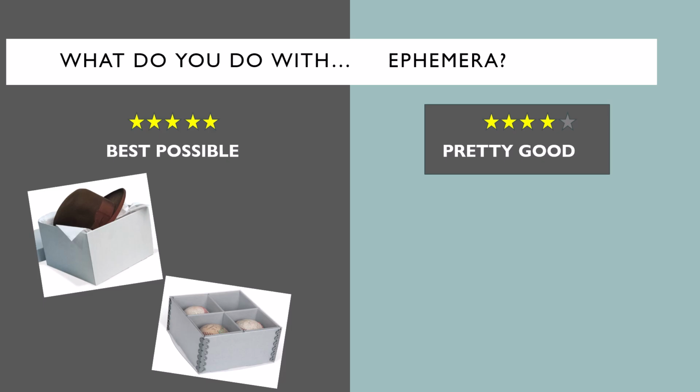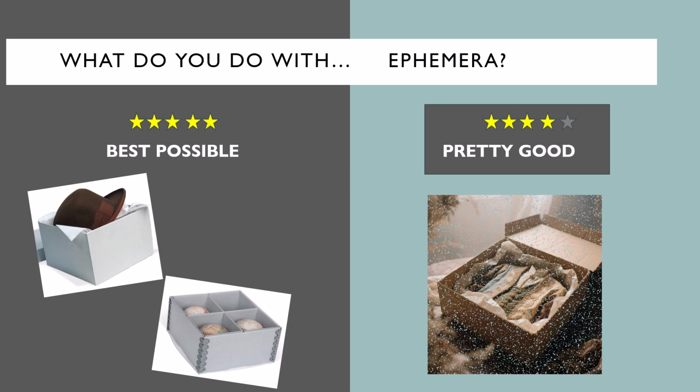A pretty good option is to find a solid box with sides and a lid that will not collapse easily, and to wrap the items in tissue paper to protect them from dust or damage. Most of all, you don't want the items to be able to move around inside the box, so add some packing material if you need to keep it from sliding around.